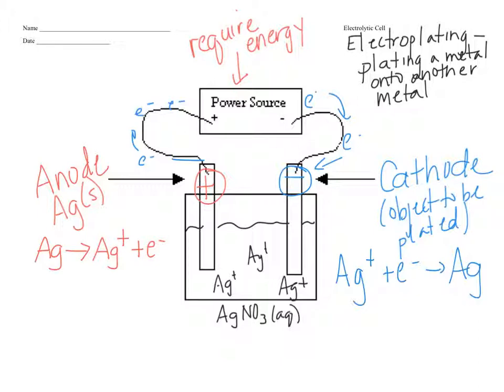Those silver atoms get plated on the outside of this cathode, and that's why we see things like jewelry with a shiny outer coating, because that metal actually forms that coating on the outside of that electrode. So the anode is still where oxidation occurs, the cathode is still where reduction occurs, but unlike a voltaic cell where we had two different metals, one being oxidized and one being reduced, in an electrolytic cell the same substance is being oxidized and then reduced, which is why it's so important to have that same ion in the solution. The electrons need to be added to those ions and plate themselves on this electrode over here.